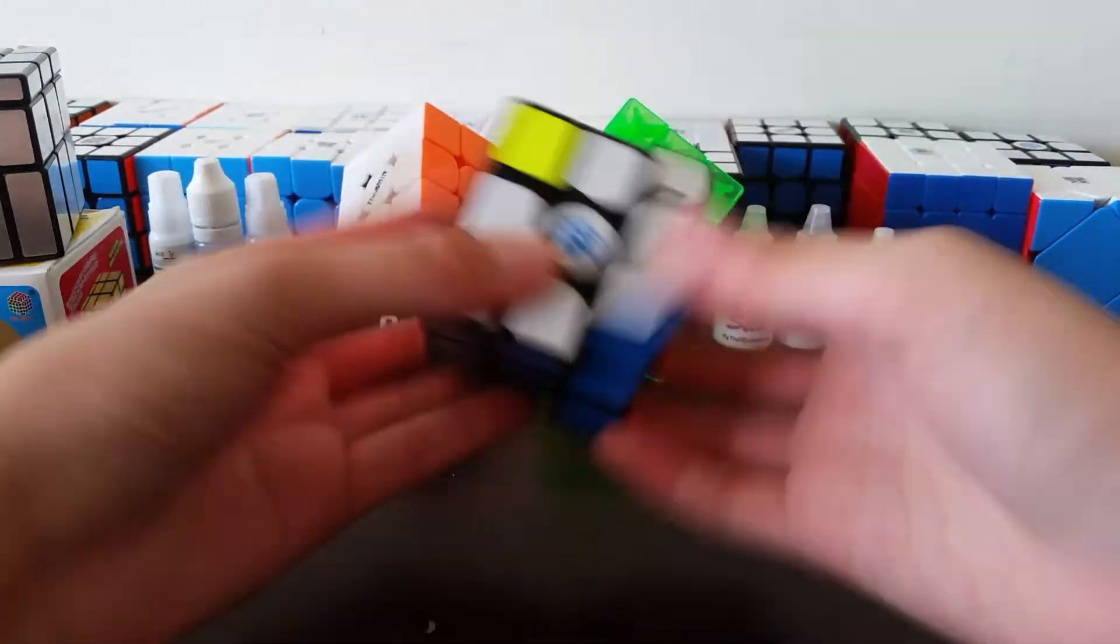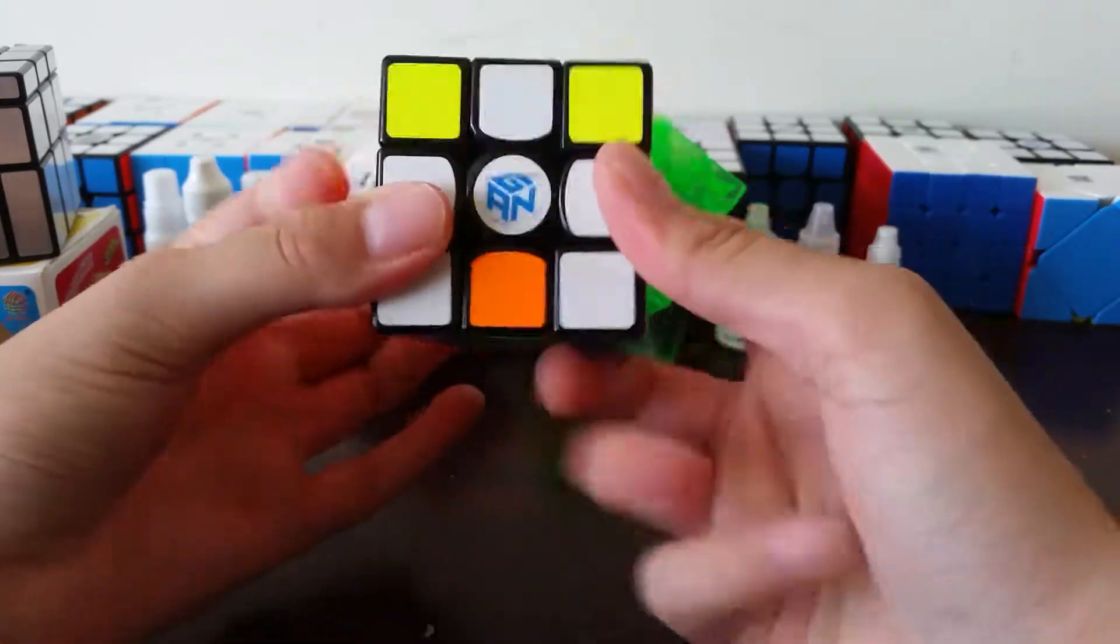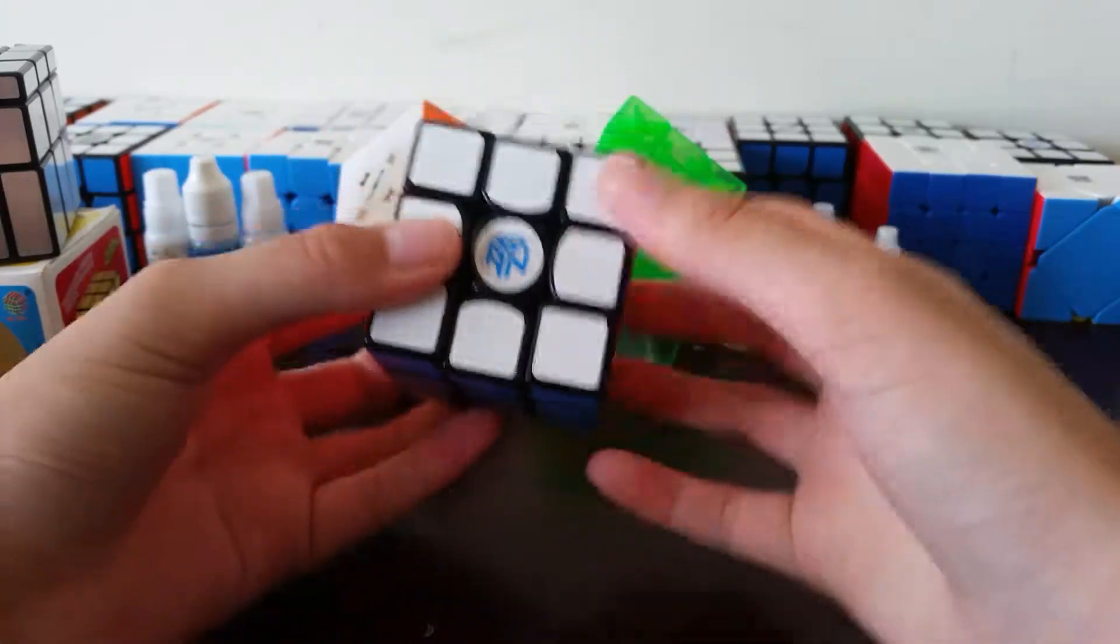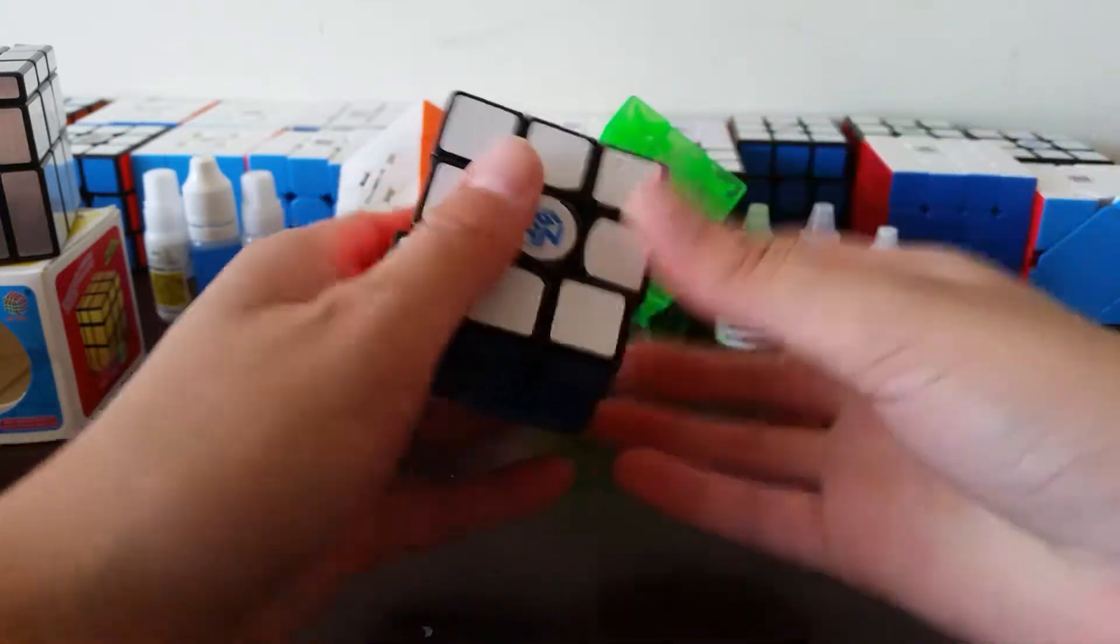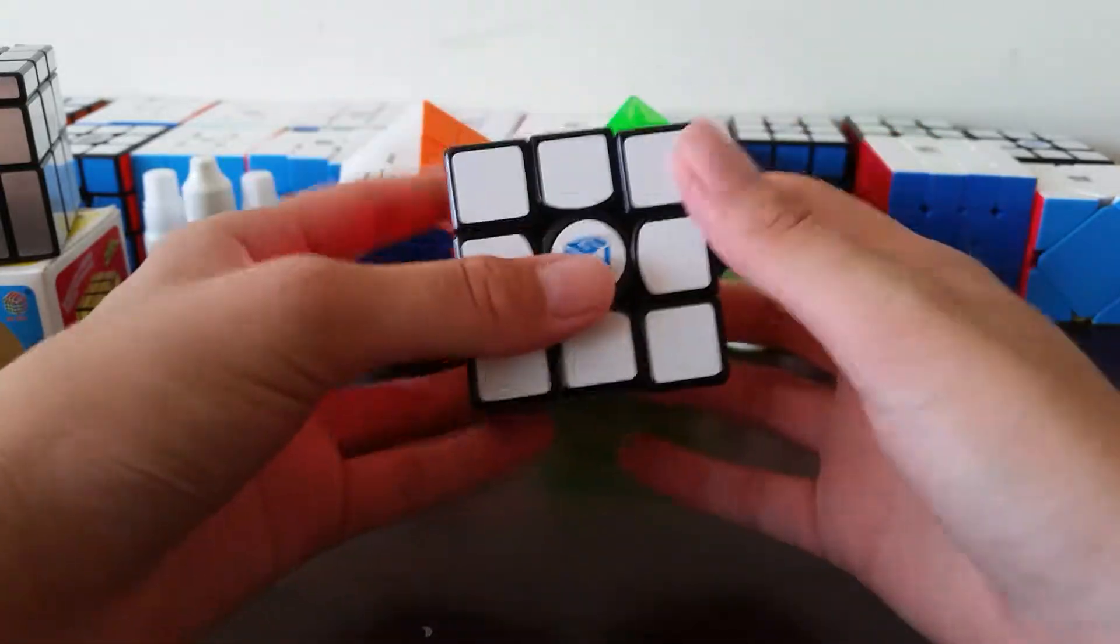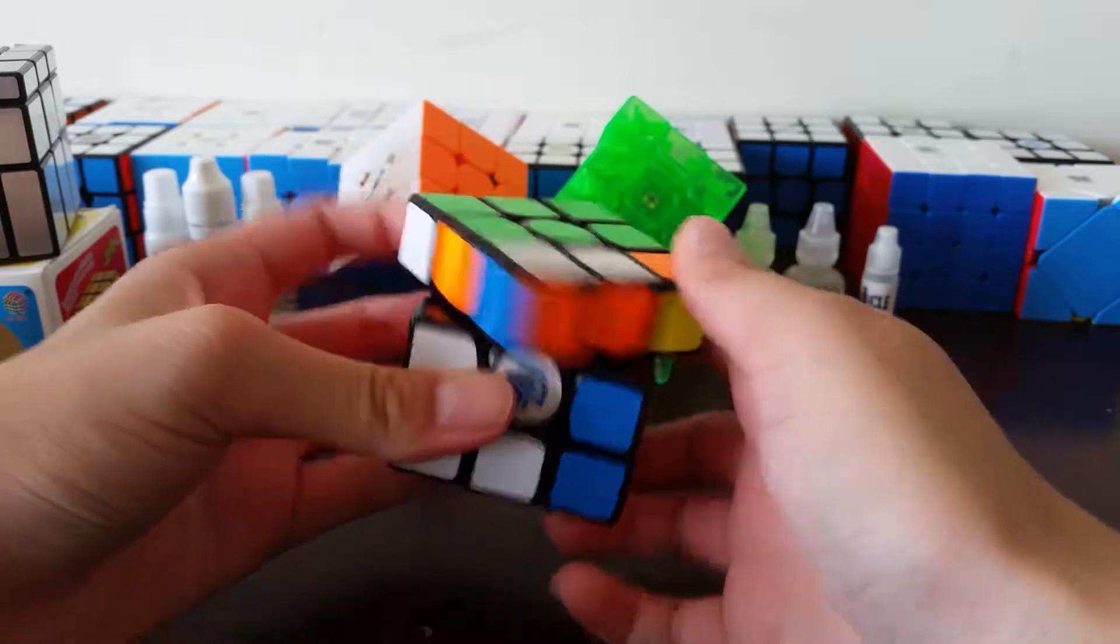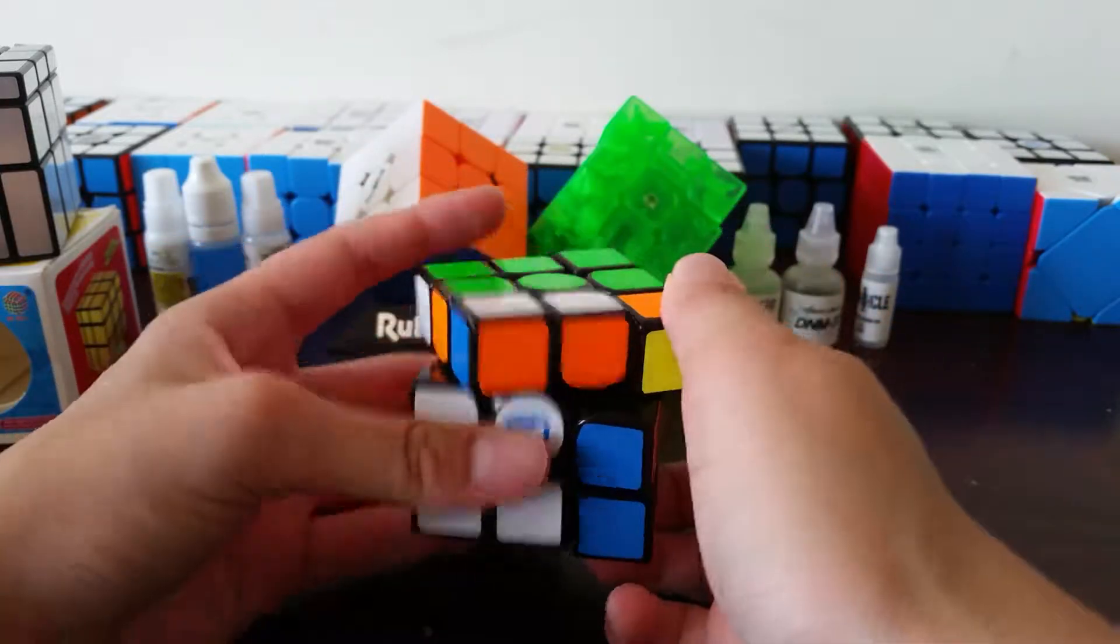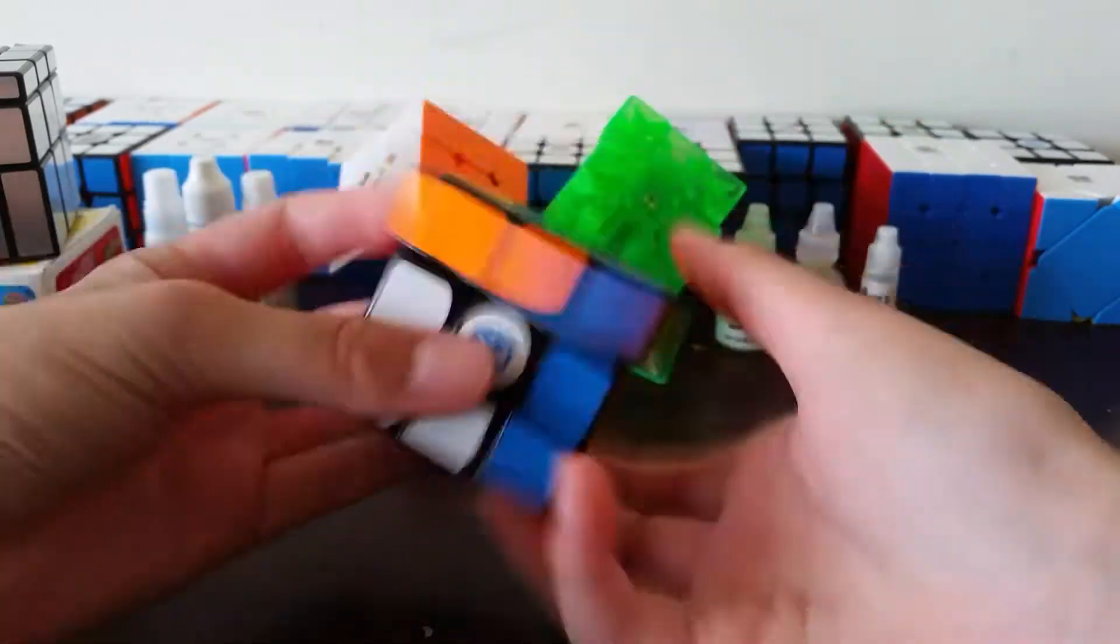But sadly, the cube isn't without its flaws. It can corner twist, but that's very, very rare, and mostly not in solves—just when I'm doing algorithms furiously. Like, especially with thumb algorithms, where I use my thumb or drag it. That's a choppy algorithm, I guess. I would call this a smooth algorithm. But those times, that's the only way I get corner twists.